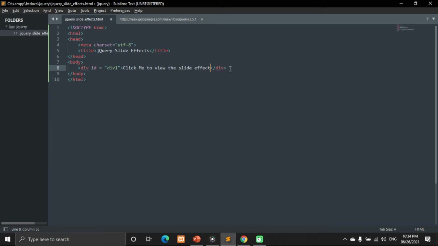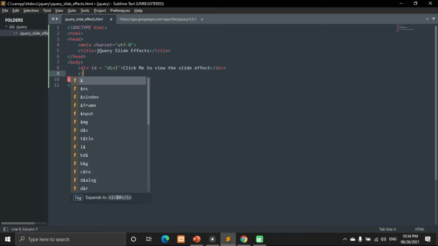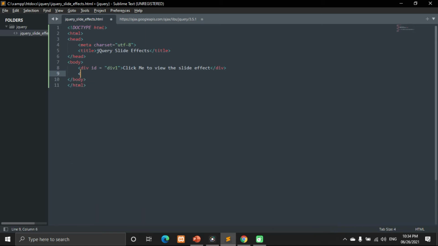And on another div I am going to implement the slide effect. So for that I am creating the second div and giving its id as div2 and giving some text, that I am the result of slide effect.